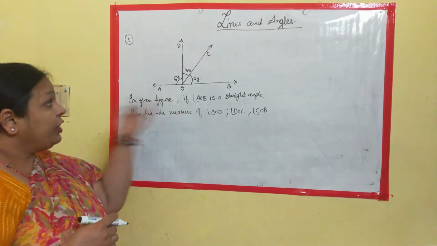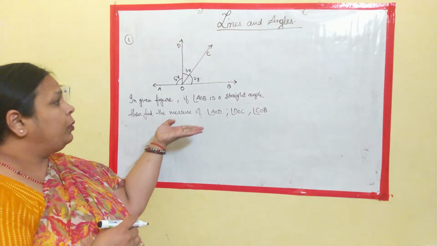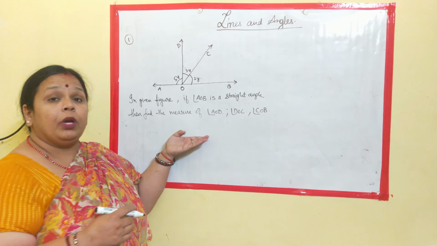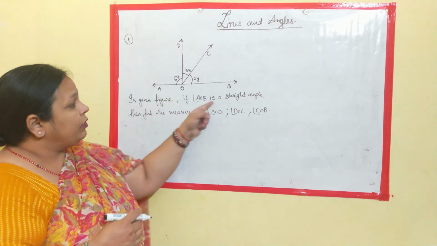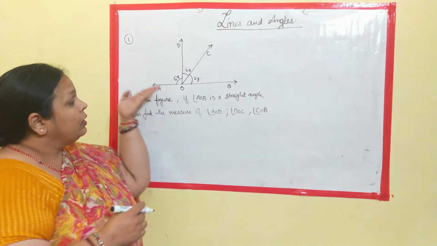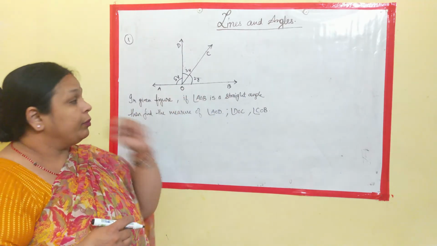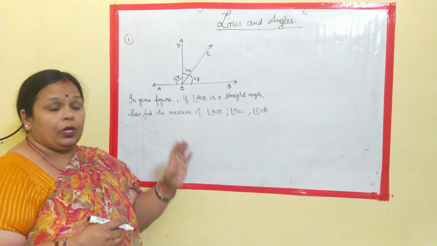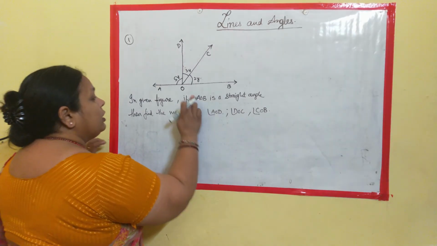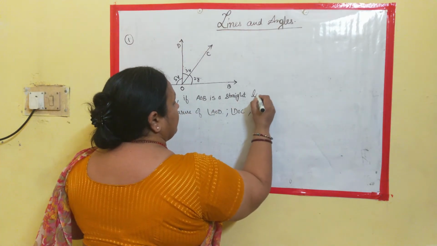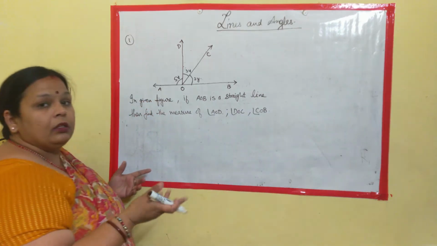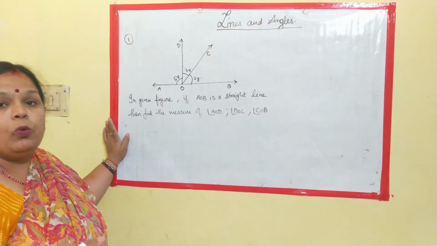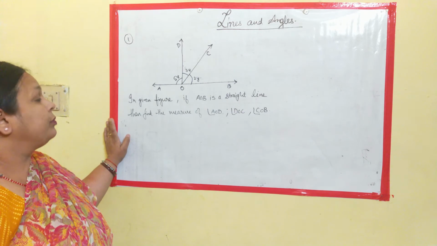Now, seeing the figure, these types of problems were already done previously, but we know that it's given as a straight angle. Clear? Straight angle means 180 degrees. Or somewhere it could be mentioned as a straight line also, that AOB is a straight line. Even then, a straight line makes an angle of 180 degrees at any given point.